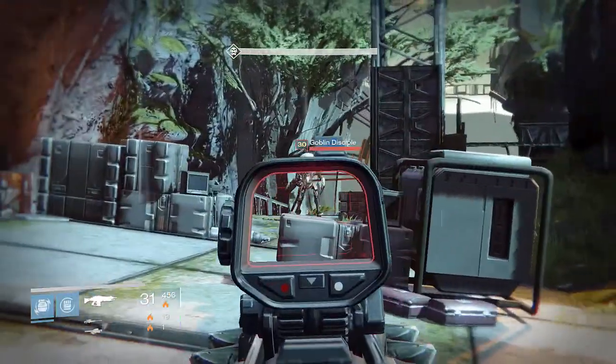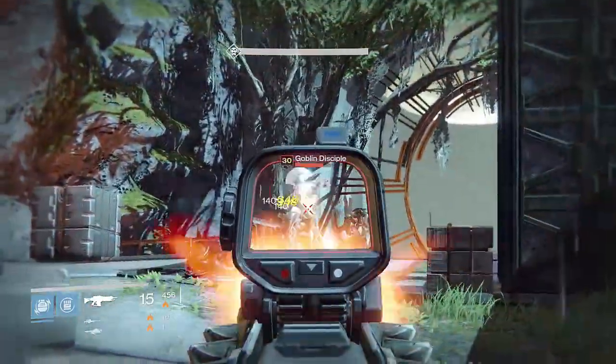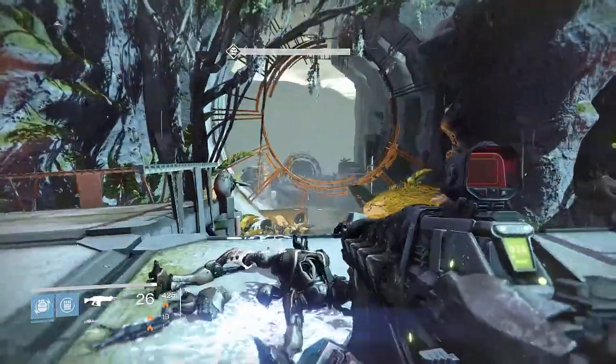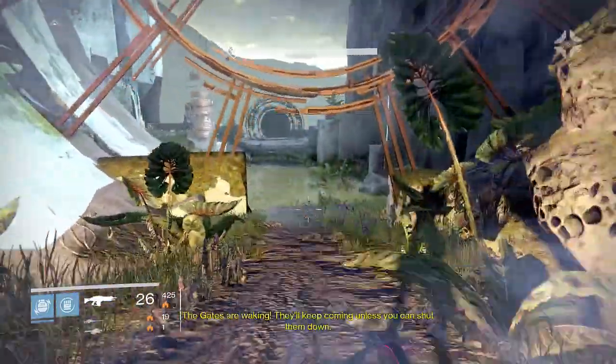Alright, so today I'm going to be bringing you guys a weapon review on the Abyss Defiant. Now, the Abyss Defiant is an auto rifle only available by completing the bridge checkpoint of the Crota's End raid on hard mode. I've heard the drop rate for the Abyss Defiant is around 40 to 60%, but I'm not completely sure myself. It's definitely not a guaranteed drop.